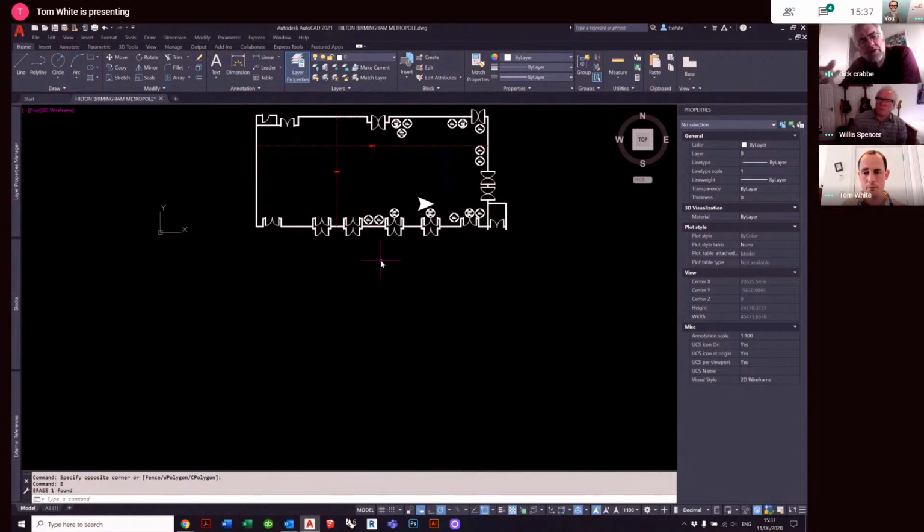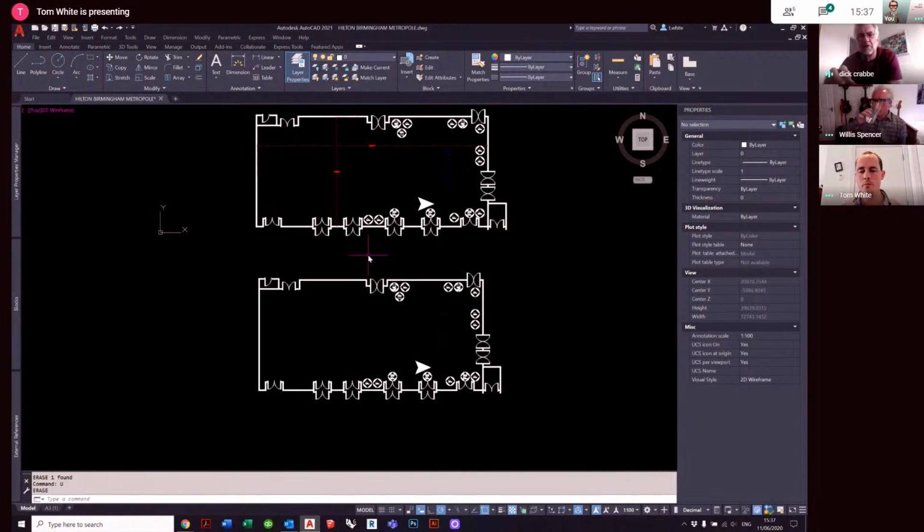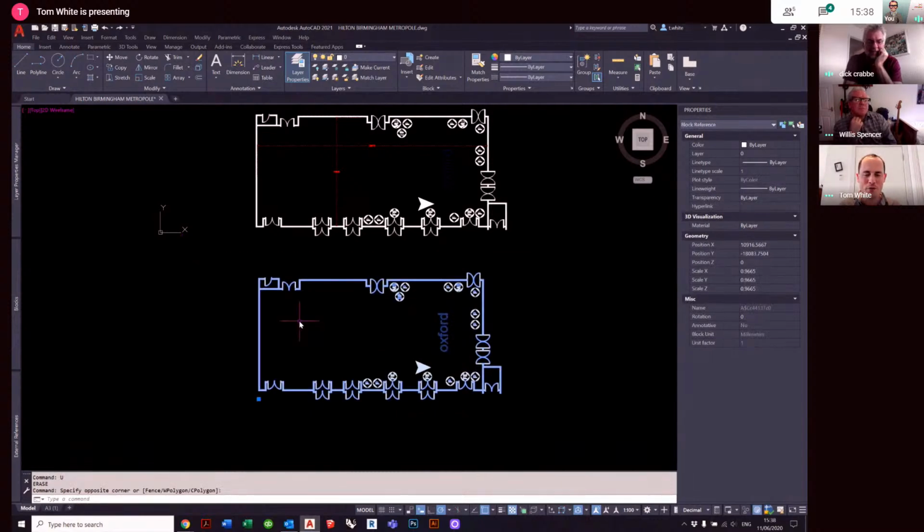So that's why you created the two, so that you could keep one as its long dimension, shrink the other one to discover what ratio it was going to be. Is that what you were doing? That's exactly what I was doing, Dick, because otherwise I'd have to do a calculation in my head or on a calculator. So it's just a cheat. Get the computer to do what it's good at.